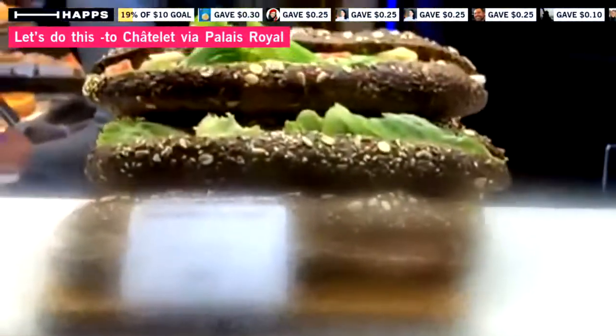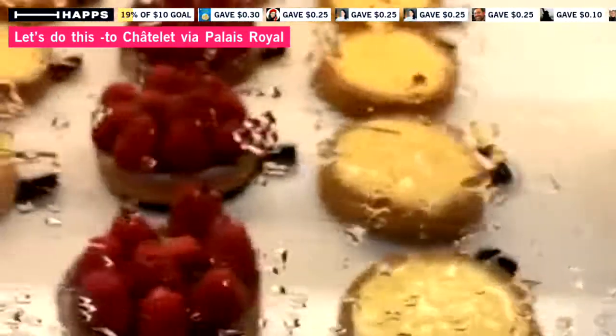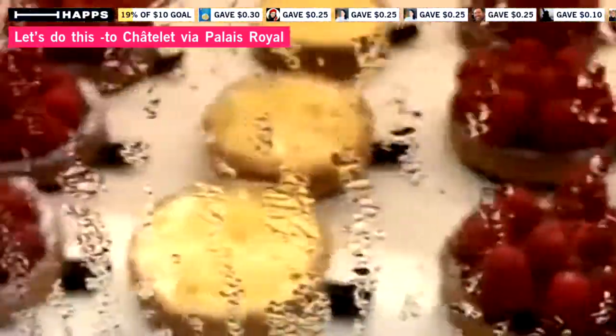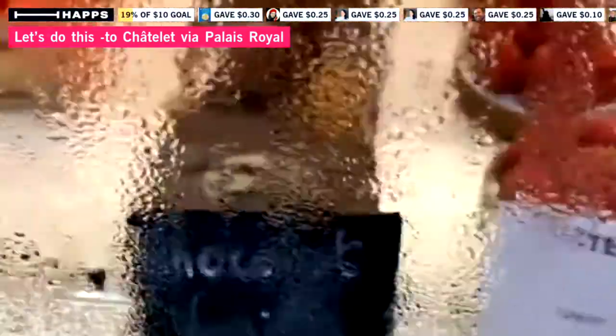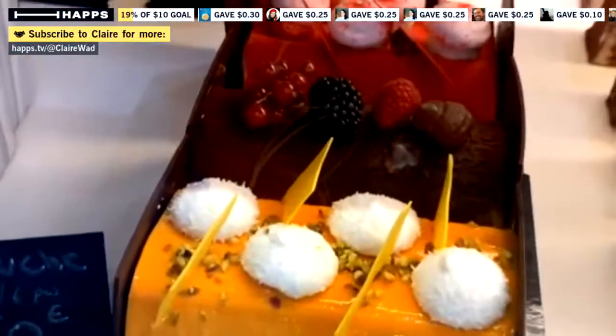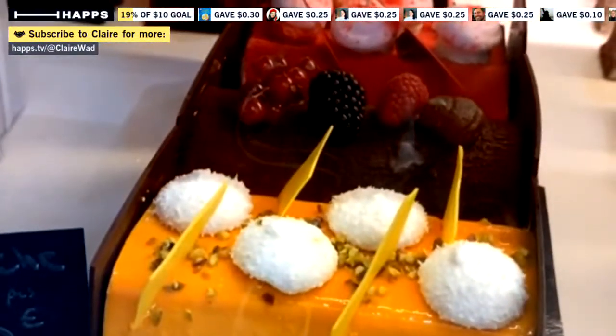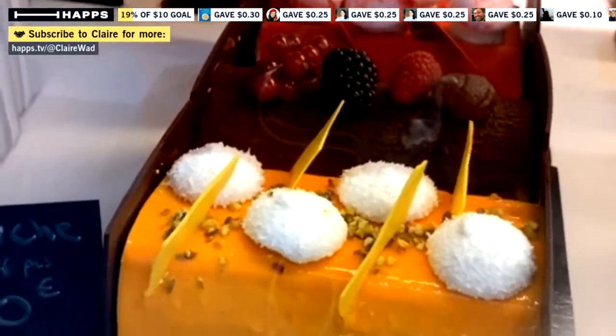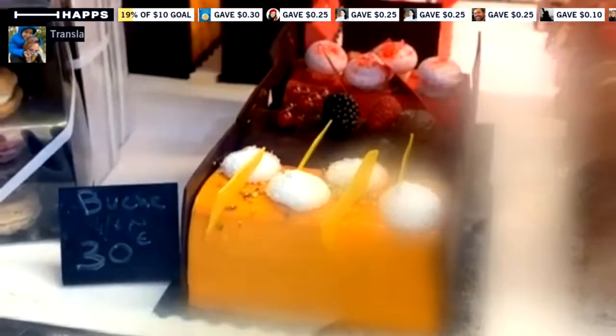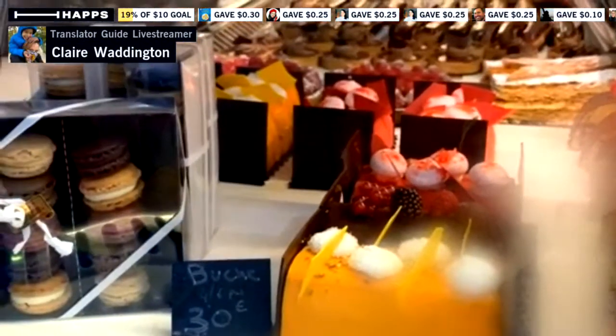Oh, that looks like a good sandwich. It's a bit of a wet window, so you won't see much. But I wanted to show you a little bush if they have them. Oh, here we go. They got the big bush. 30 euros for these. They look good with the little meringue mushrooms. Again, I got to be careful because I'm trying to frame it in portrait and in landscape. We've got a limited view.